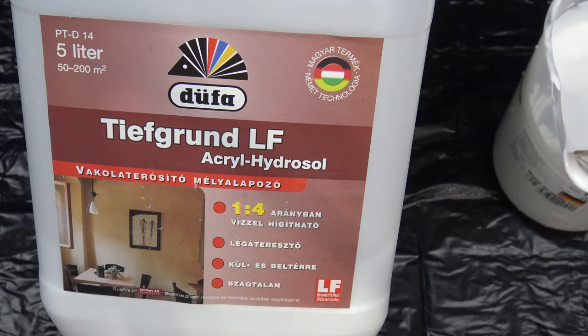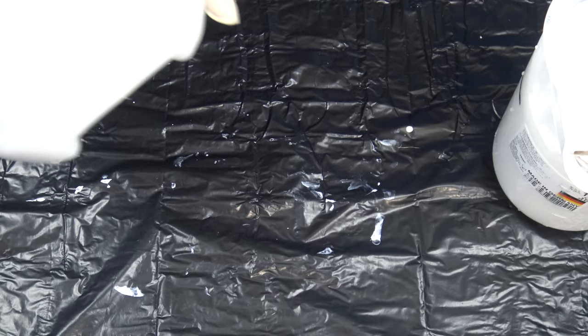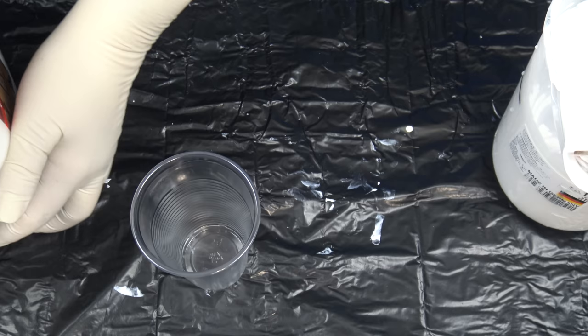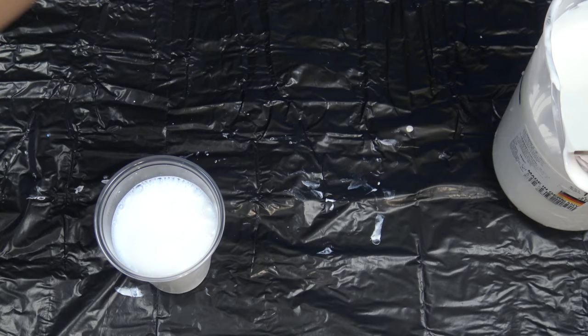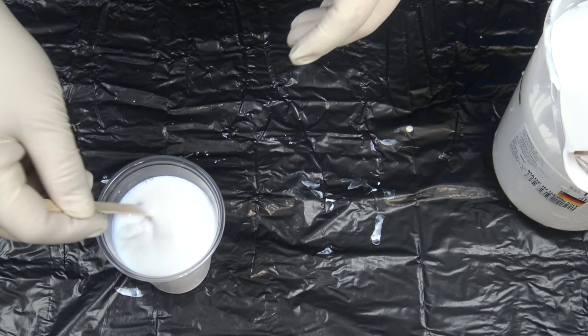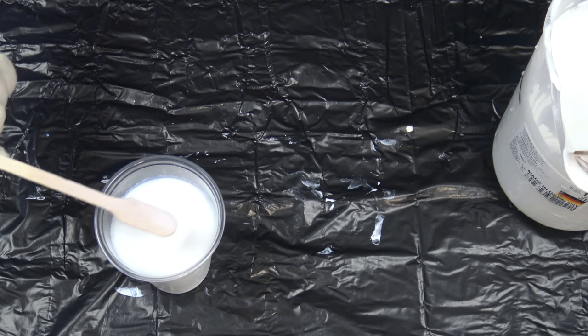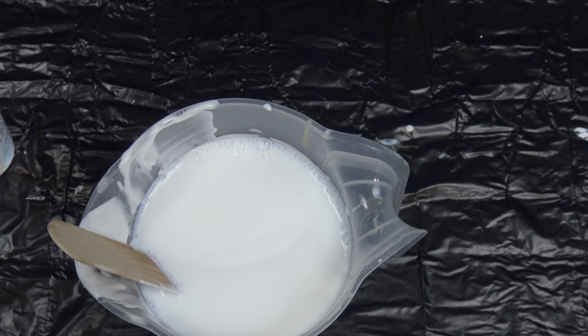And I experiment, and you know that before I used only this. I will pour some in my cup. Because this is so thin, you use a lot more paint. So that's why I try to find something. You see, this is like water, totally like water, and you use a lot of paint, but it works only with these two. But I find this, and now I mix these two together, and as I said, I put already 70.